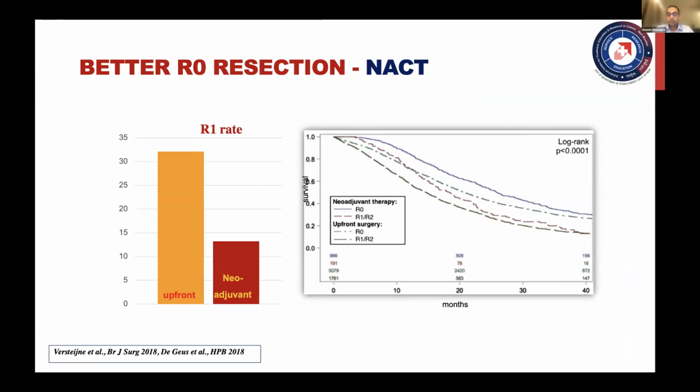But what all these trials have shown consistently is that when a neoadjuvant approach is used, the R0 resection rate is significantly better. Whether this would translate into long-term survival is something we have to wait and see, but at least the R0 resection rates are better. Of course, the downside of using a neoadjuvant approach is that the overall resection rate goes down because there are dropouts on neoadjuvant therapy. This therapy is not an easy therapy. It's quite tough. The risk of progression as well as the risk of dropout related to complications are also high. Although these therapies have become better, we need better tolerated regimens devised for patients with PDAC. So that was about evidence in borderline resectable disease.